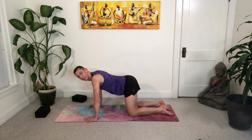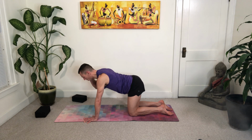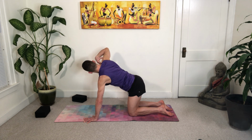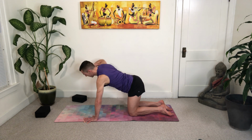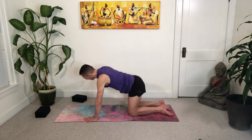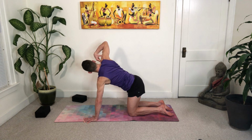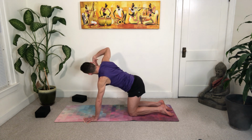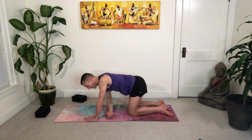We'll do thread the needle on the other side. Right hand to the temple, ear, or shoulder, whatever worked best for you. Elbow out to the side. Then rotate your chest to the right. Exhale, elbow to left wrist. Inhale, open. Exhale, close. Inhale, open. Exhale, close. One more time, open. Arm can extend. You can circle the wrist. Exhale, thread right hand under left.